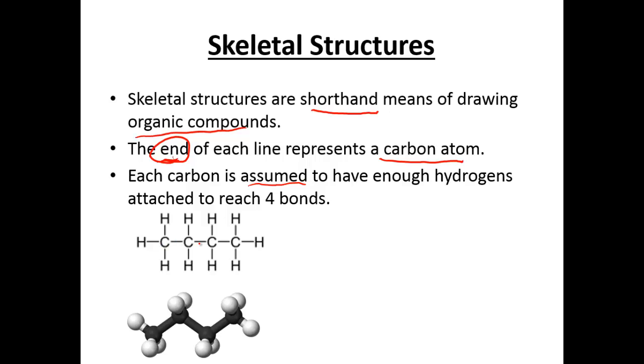So if we were to look at 1, 2, 3, 4 carbons for butane, its actual ball and stick, our structural formula, we have 1, 2, 3, 4 with each hydrogen so that we'd have enough to make those 4 bonds. And how we would draw this out is we would have 1, 2, 3, 4. And what this would represent is the first carbon, the second, the third, and the fourth. So what we're looking at here is kind of a shorthand way instead of having to draw everything out. This is our skeletal structure shorthand way for drawing them out. Make sure we include this info in that number 10 in your notes.